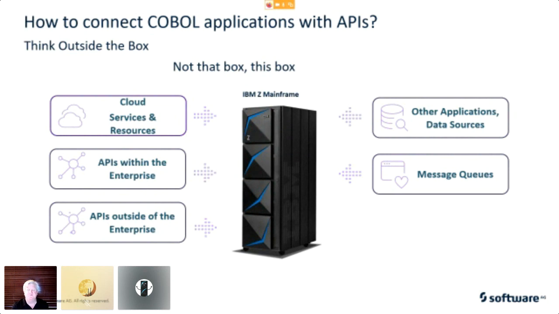And one I see that's growing a lot are message queues, the JMS, the publish and subscribe, called PubSub. Events happen within that mainframe in a variety of different places that people may or may not need to be notified of. So what you can do is send those events to those message queues so that people can subscribe and be notified of them. One of our state agencies has a notification system of their criminal justice system.